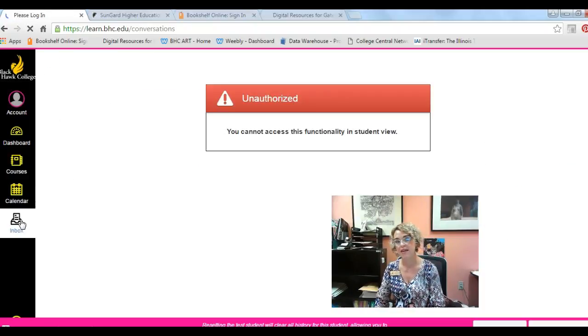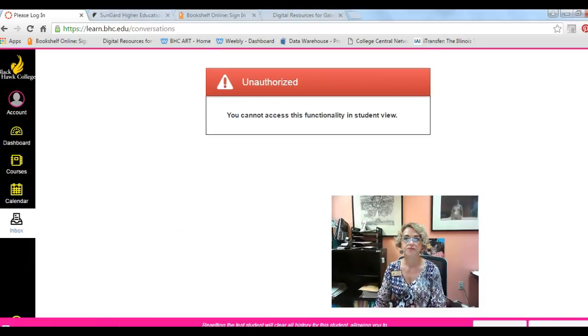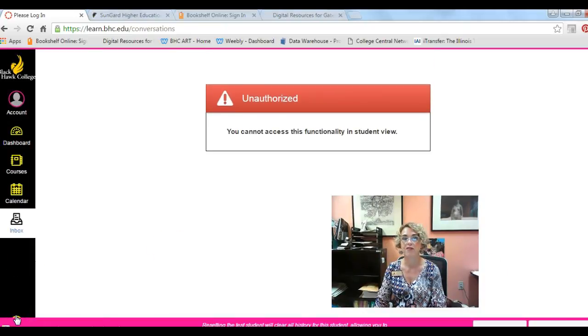Now it's not going to let me actually show you inbox because I'm not really a student and this is student view. I would really love to do a tutorial, but it's very difficult because, as you can imagine, I get all sorts of messages from students and a lot of that is confidential, so I can't just show you how to use inbox on my own. But if you scroll down in Canvas, it's hard to see because the pink bar is covering it, but there's a help button and there's all sorts of tutorials, and it's actually really wonderful. It's very easy to use.